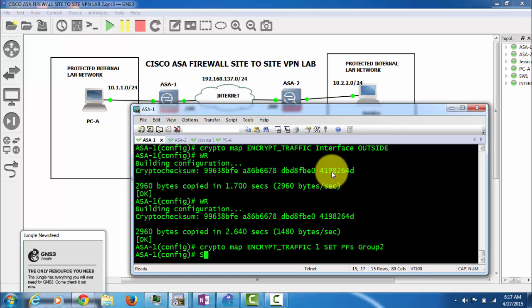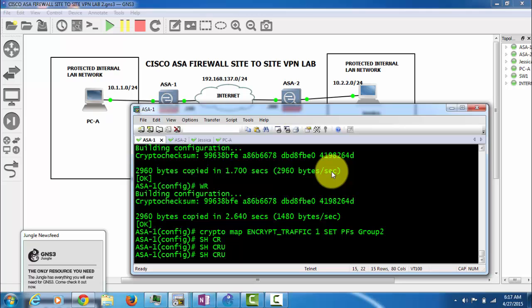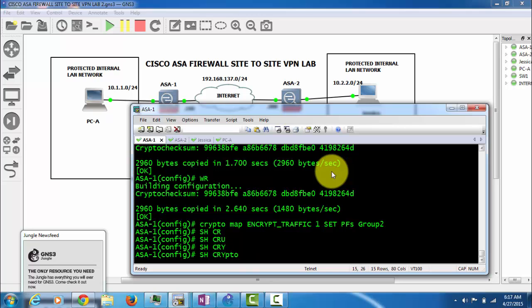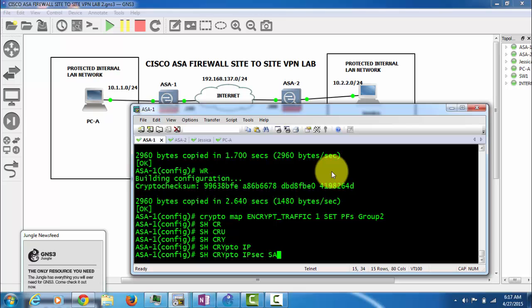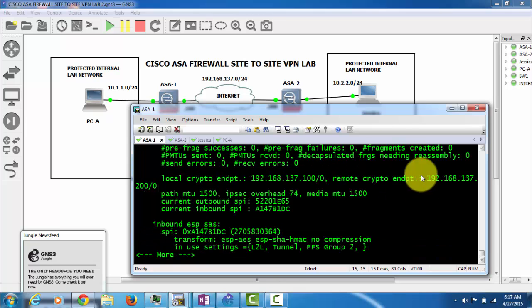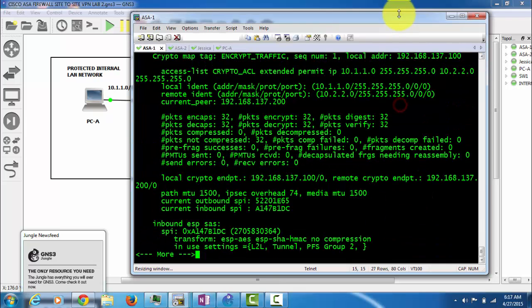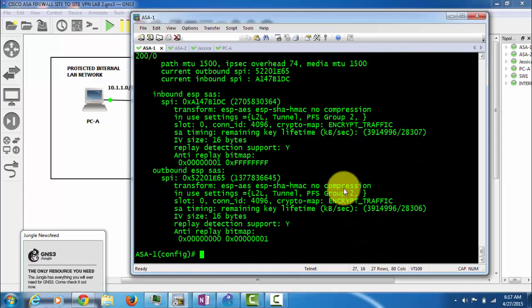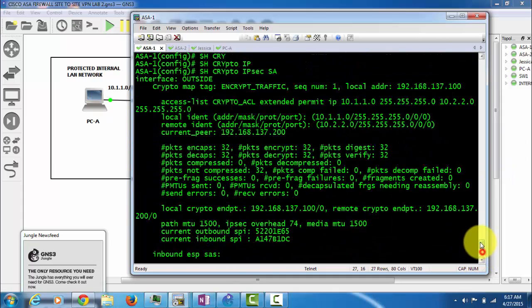So let us say show crypto IPsec SA. So you see a lot of information in here.